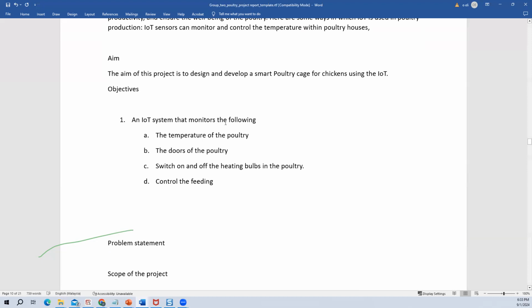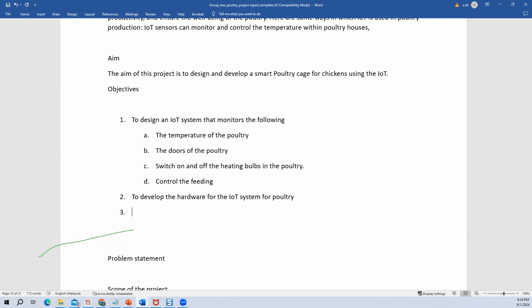So objective one, maybe to design an IoT system that monitors the following diseases. Maybe objective two, to develop the hardware for the IoT system for poultry.